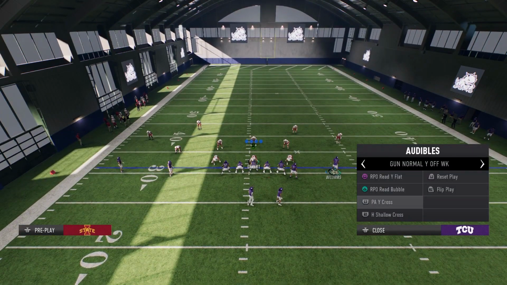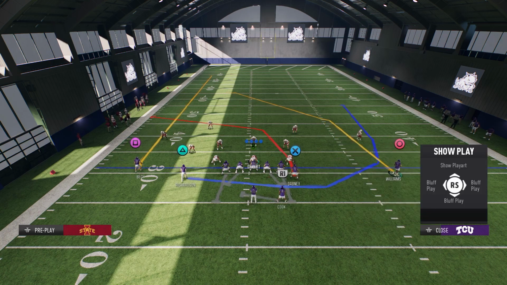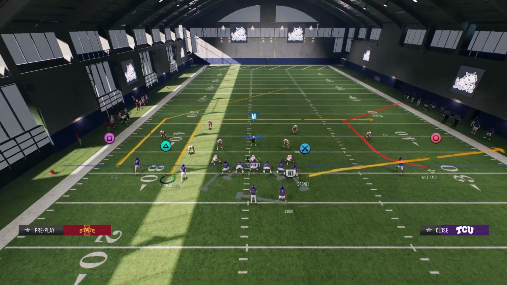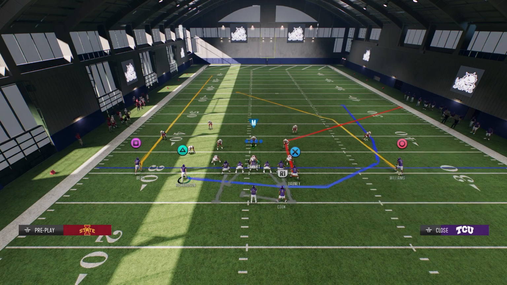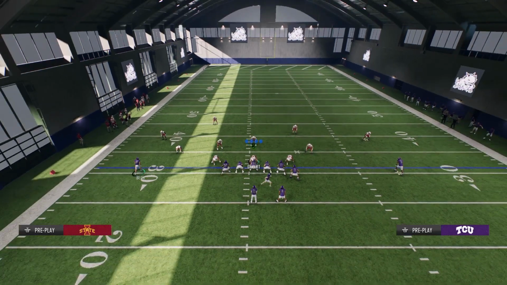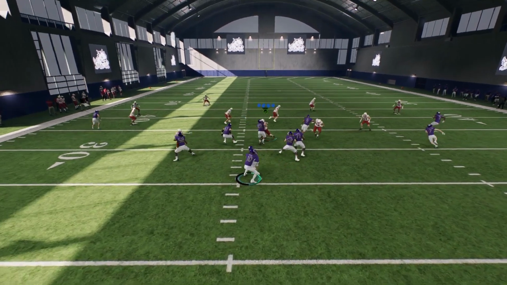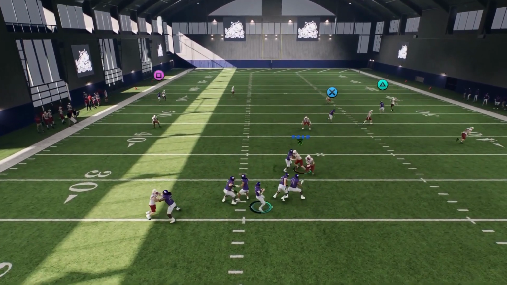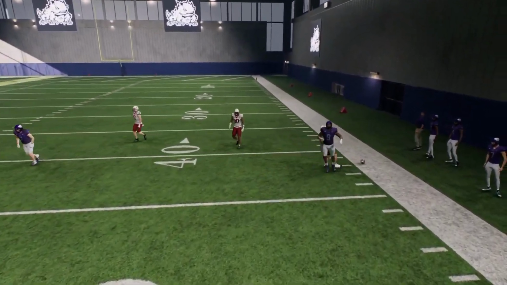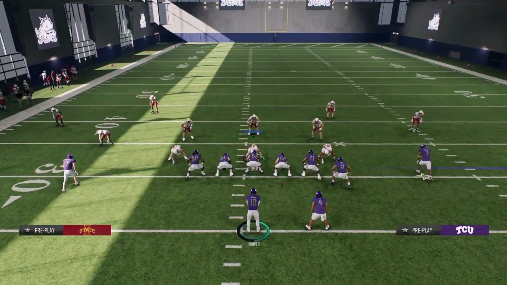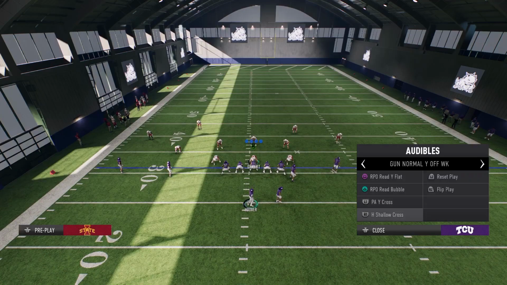And then off of this, you can always mix things in, because you can treat this like a clear out. So we're going to tight end corner like this, and we're going to speed out. And now if they're in that cover four, but they're not playing hard flats, we could throw the speed out right there. And then late, we got to wait on it a little bit more, but we could throw that corner route. Let me see if I can actually show that to you.